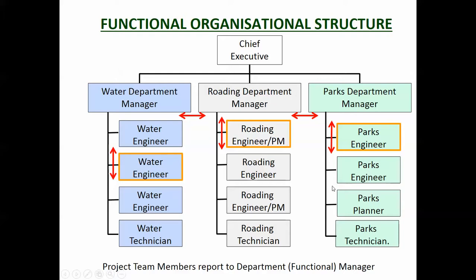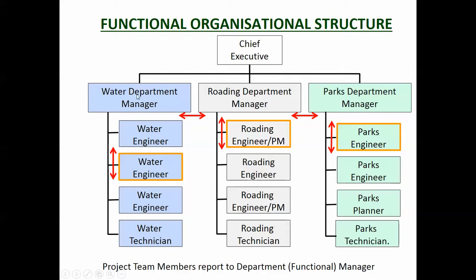Most organizations are much more complicated than this. There's probably a management team sort of sitting here, probably a manager above this, and there's probably administration people down here. So this is an oversimplification, and this is the way a council normally works. So this example here is for a council. So you've got the council, the chief executive, and you've got the council off to the side here, which isn't shown, and then you've got the management team off to the side.